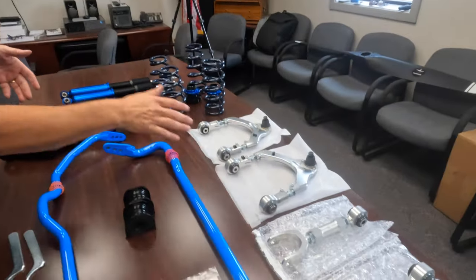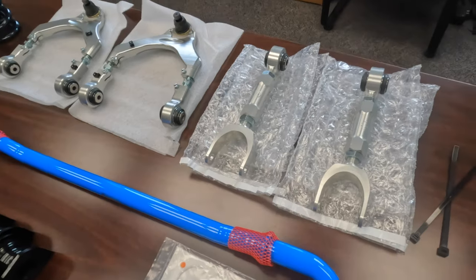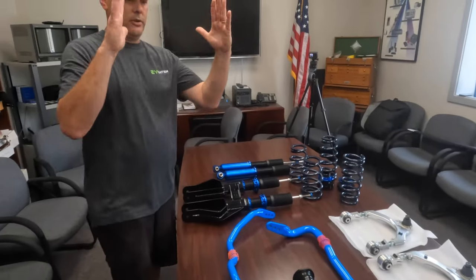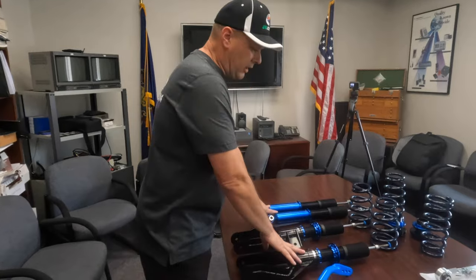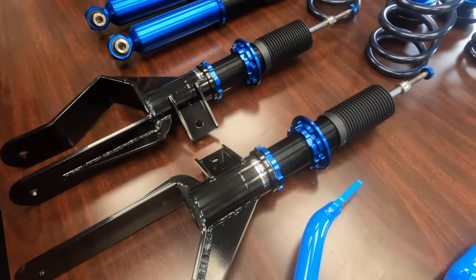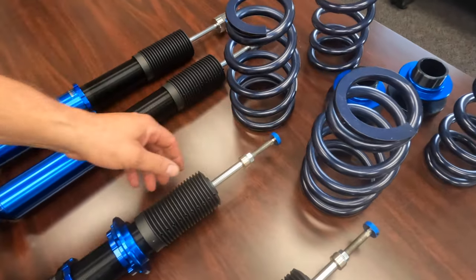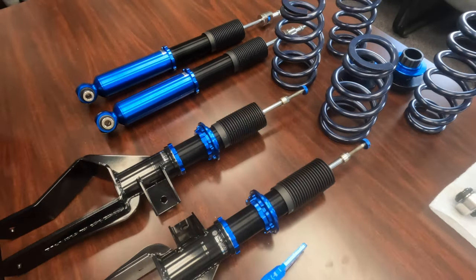As well as we have here the rear toe arms, and coming soon, which aren't here yet, are the adjustable rear camber arms, which are similar to these. It allows you to move your rear tires and just kind of straighten them back up once you lower the vehicle. You can put these on standard. They come from Unplugged at the factory ride height setting, and that'll just give you the same exact ride height, and you can then adjust the dampening of the shocks right here. Actually under the hood, we'll show you once they're in the vehicle, you can adjust the dampening and the ride from soft all the way to firm.